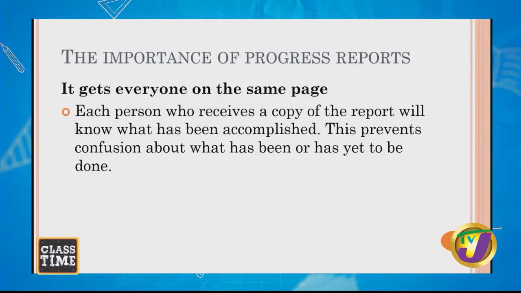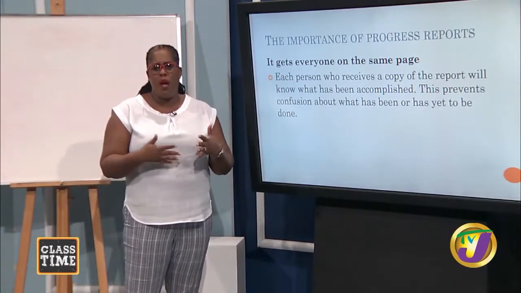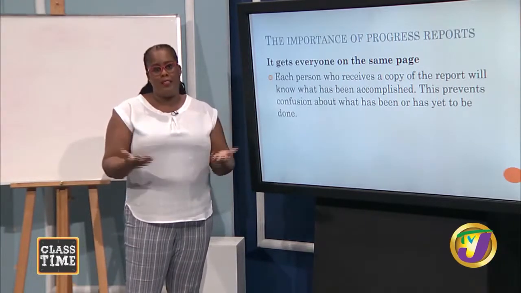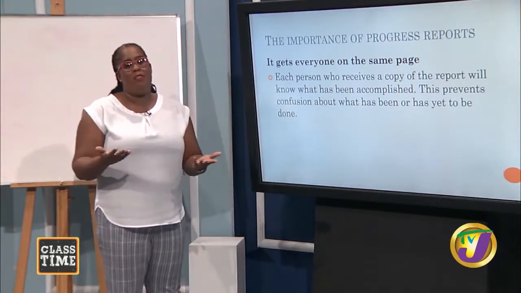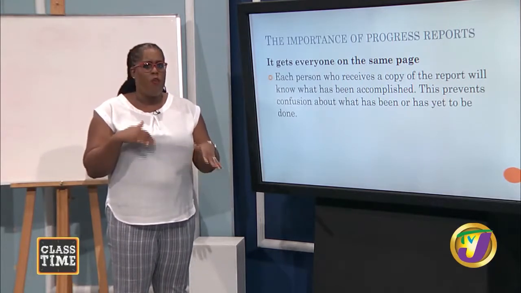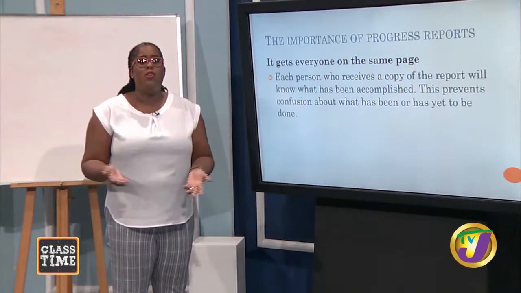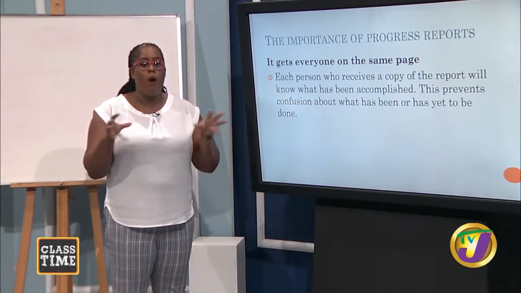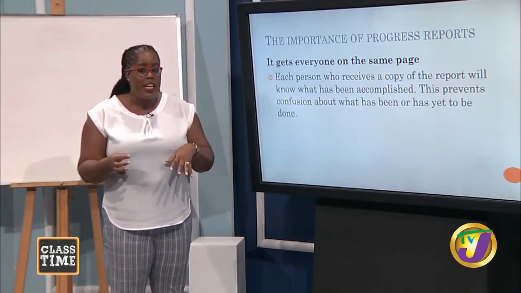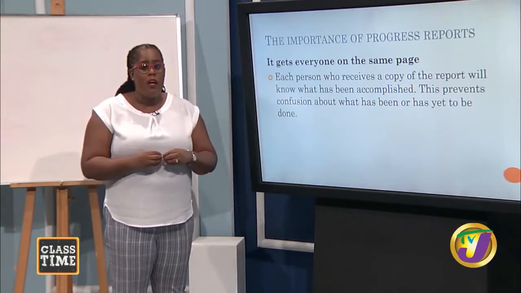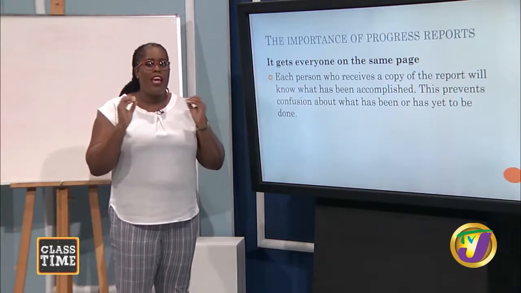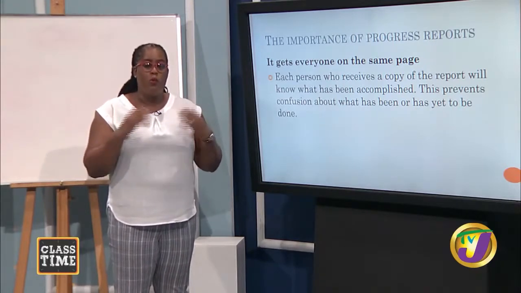All right, now think about something that you need to keep abreast of. One perfect example would be your SBA, right? And remember that the SBA is done in groups, right? Now, if you have your groups, which would consist of 4 or 5 members, you would need to create a progress report because you would want all the group members to know what it is that they have done so far, what it is that needs to be done, and what it is that is to be done. Do you understand? So, in your area, a progress report would be good, right?